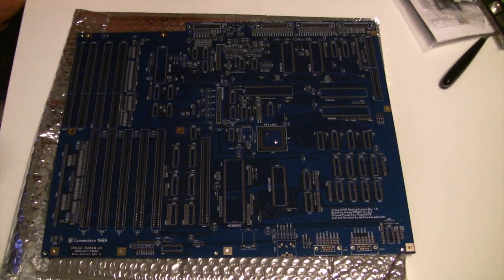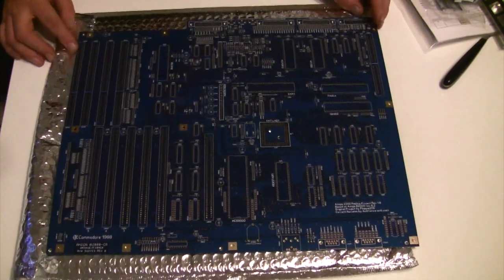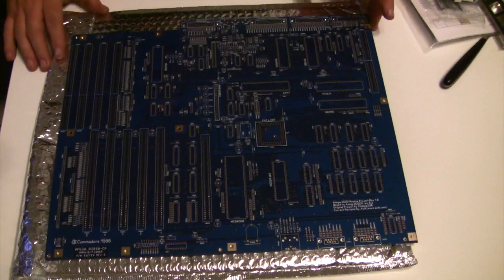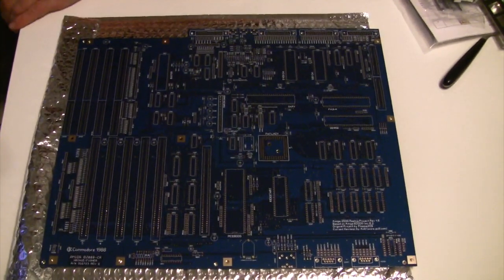The Zorro ports are all in place. The full chipset is there — well, not there yet, but it will be there once I solder all the bits in. It is a perfect replica of the B2000 motherboard, without the damage of the battery of course. Now, I do have a few of these boards and probably two of them at least are dead, so they will be perfect donors to build up this rather splendid and spectacular motherboard.